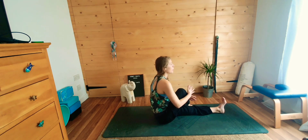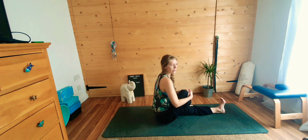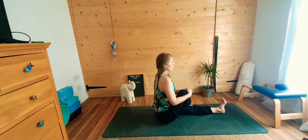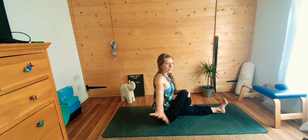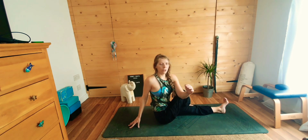Take a deep breath in. Use that right knee just to give you some leverage to lift. Flex the left toes as much as you can towards the face. Bend into the knee if you need to. As you exhale, just drawing the right hand behind you, placing the left elbow over that right knee. Maybe you can straighten that left arm.